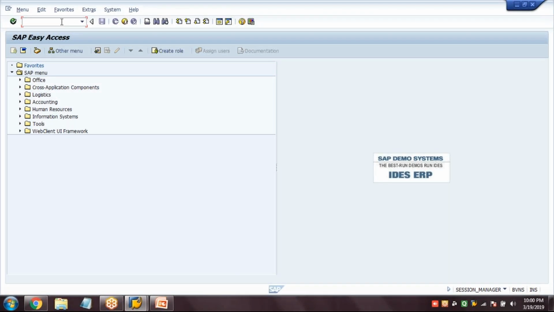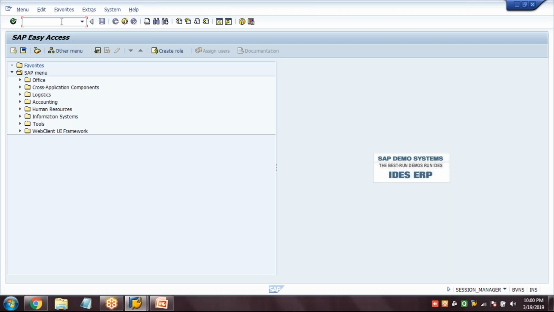Now, here the business requirement is I have a material and I am purchasing this material depending upon the grades, high quality or low quality, etc. And I want to maintain one price for high quality of the material and another price for low quality of the material or medium quality of the material.